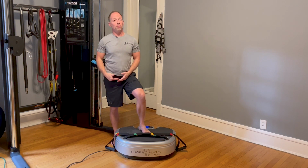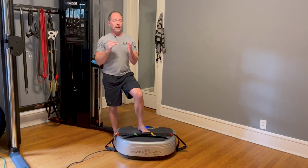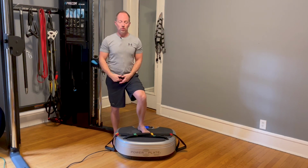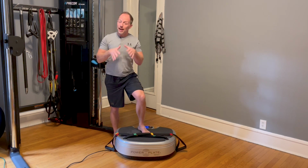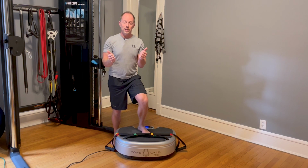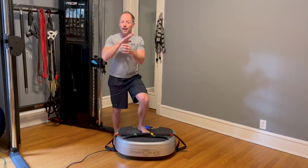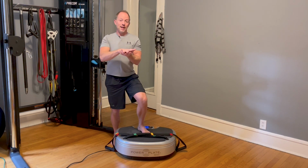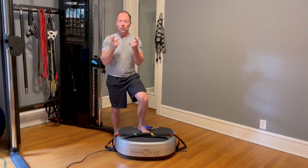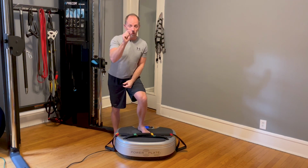Now, when we look at the pelvis, three things come to mind for me every time. Number one, I need to actually restore the slide and glide of the tissues. We sit down all day. When we sit down all day, the water gets pushed out and we get dehydrated. When our tissues get dehydrated, they get stuck together like glue. And then we stand up and we try to stretch and mobilize. And more often than not, not only do we not get that mobility and flexibility, we create little micro tears.